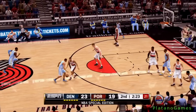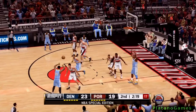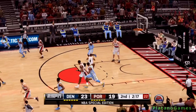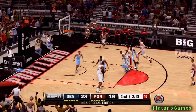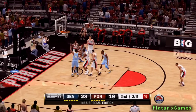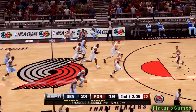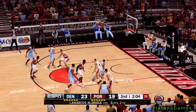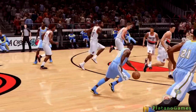Andre Miller with the ball, now bringing it up to Chandler. Well, he telegraphed that pass, a bad decision. There it is, another strip. You have to protect the ball when he is in the vicinity. Just get rid of it. It's one steal after another today. Spins its way for the bucket. All righty, here's a chance to see that one again.